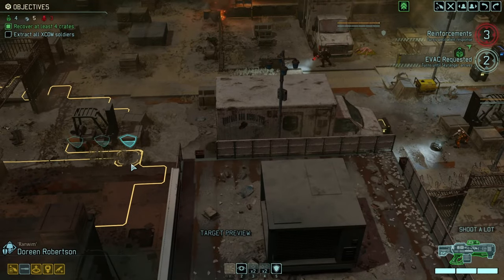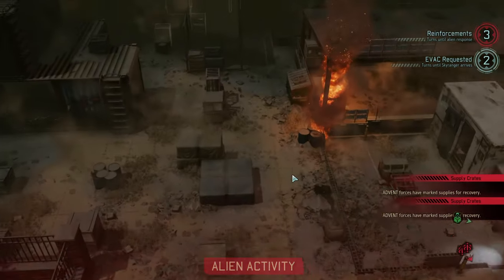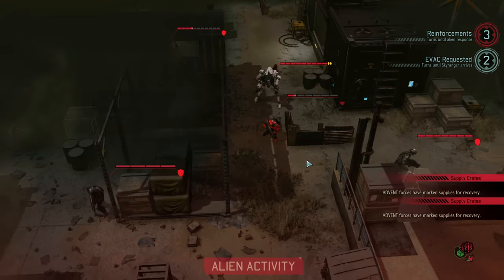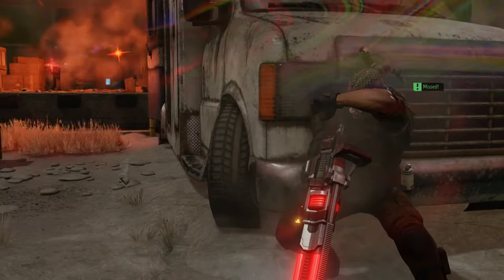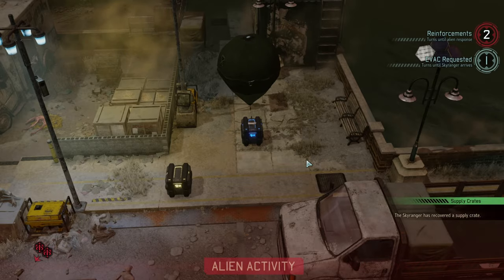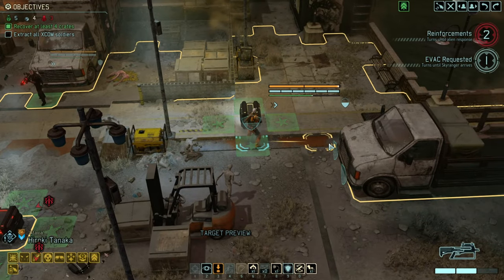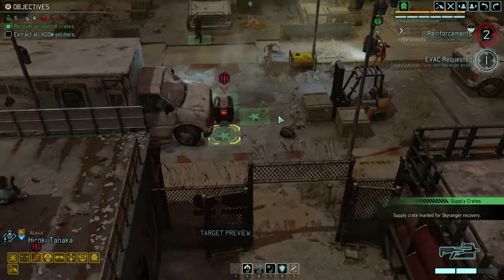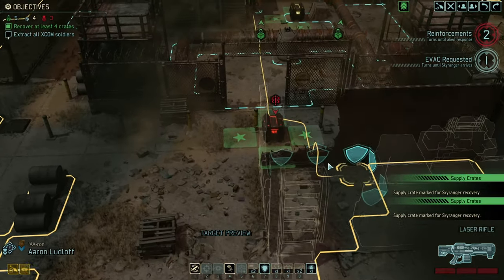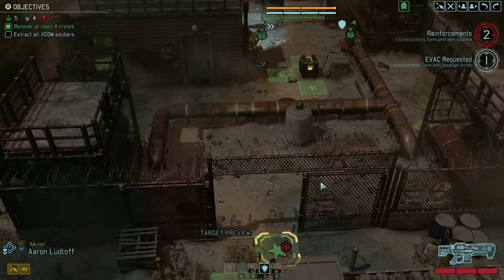But we're getting right over there. And very soon we're going to go and leave this forsaken place. Well, maybe not as soon as I thought. Hey City, getting all of the supplies here. Get it done.